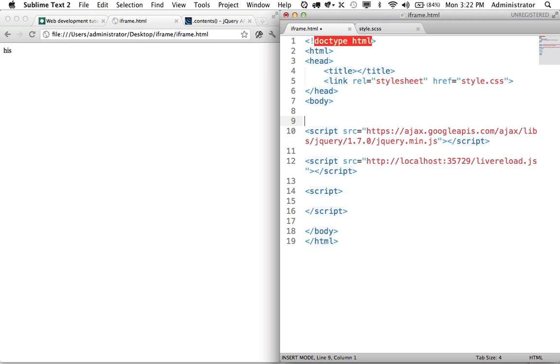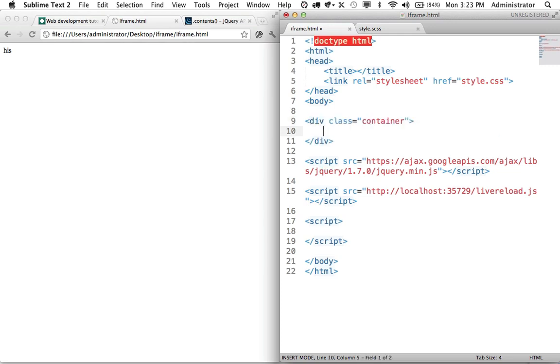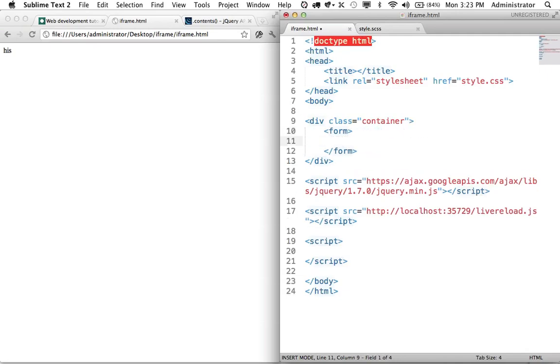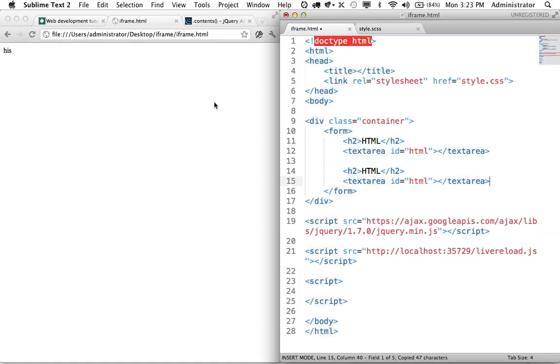All right, the first step is, of course, to create our markup. So first, we need a section to store the text areas where we type in our HTML and CSS. And I'll put that in a container. And then, of course, they need to be in a form, but we're not going to give it an action right now. It's just JavaScript. So we'll begin. We have a section for them to put in HTML. And then we have a text area. And I'll give that an ID of HTML so that I can target that later on. And then we're going to duplicate this and do one more for the CSS.